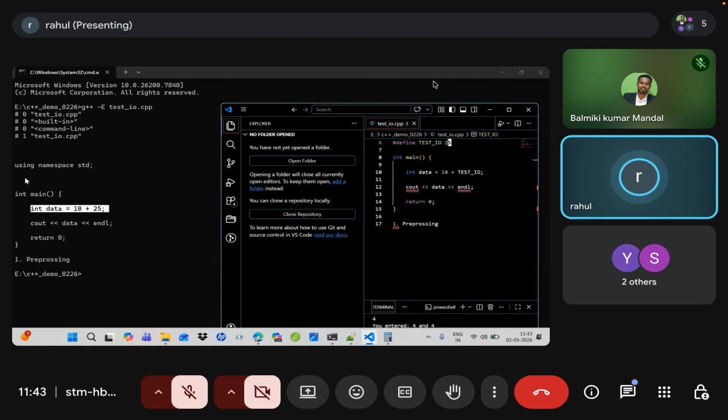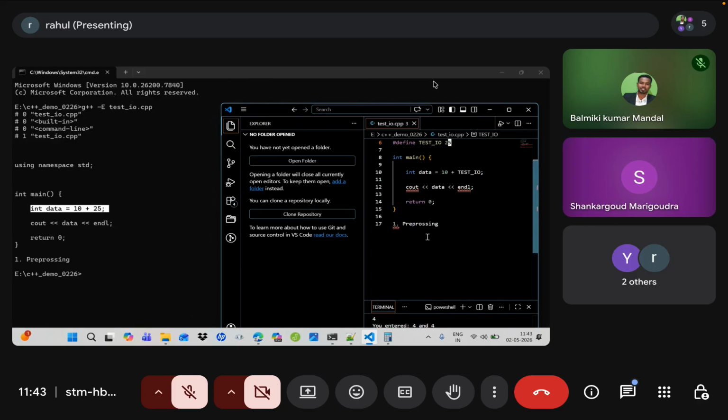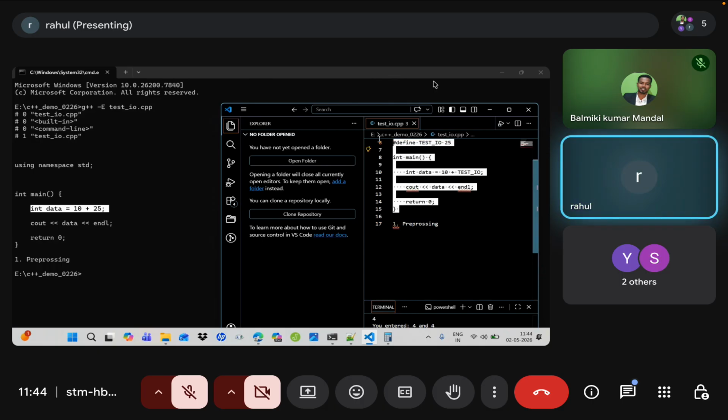And you don't see the hash define anywhere here, right? It's gone. This is why the compilation stages are very important. It's the only way you can analyze the code properly.